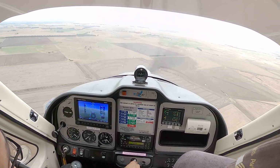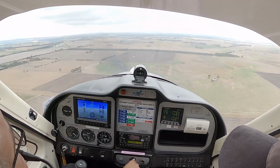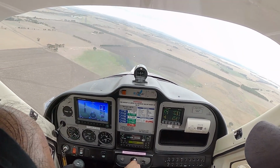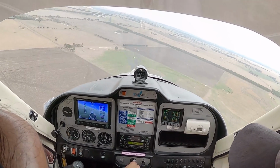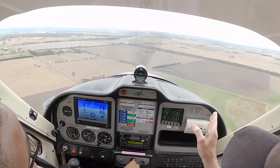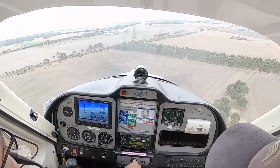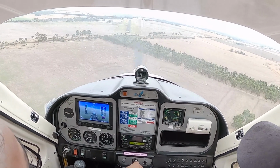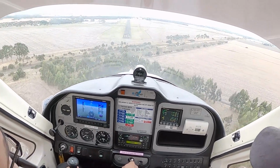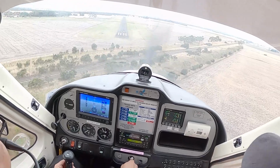65. Don't cut the corner. No, cut the corner. That's better. Now maintain that little bit into wind. Yep. And then you'll be right down the centre line. So you're just guessing how much drift you're getting because of that cross. That's looking really good. You can come back nicely. That's it. 60 knots over the railway line. Power right off.